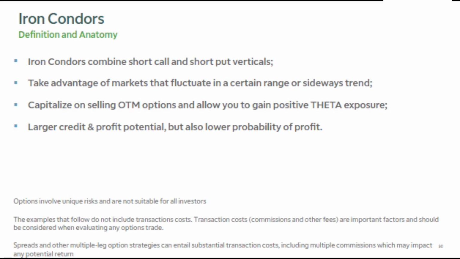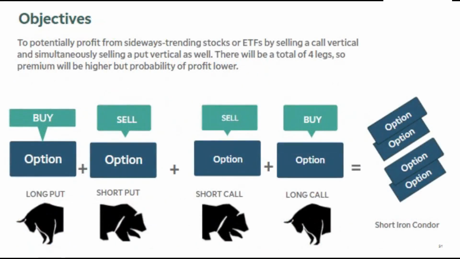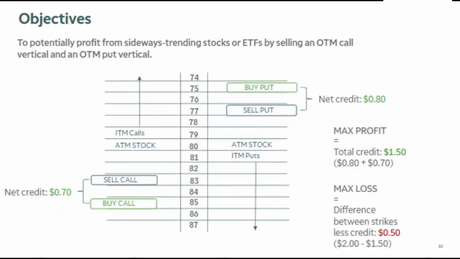All right. Obviously, like I said, a short put spread and a short call spread together make a short iron condor. This slide hopefully will be helpful. So we've got this option chain. Look at the middle right there, the strikes running up and down the middle of the screen. The 80 strike, to the left and the right, I've got them labeled there. ATM stock. So that's where the stock is, the at the money strike, 80.